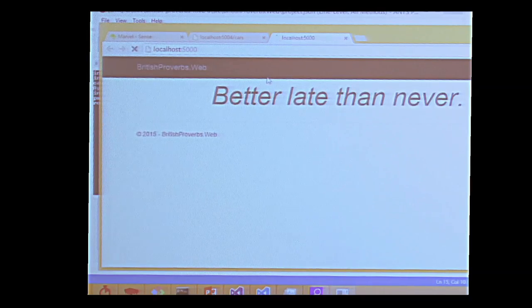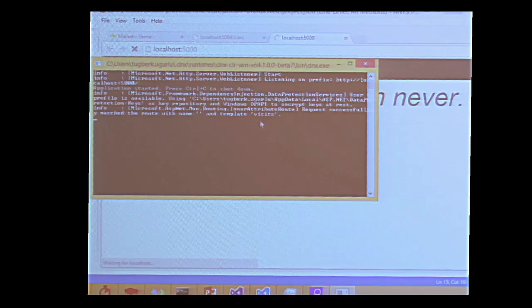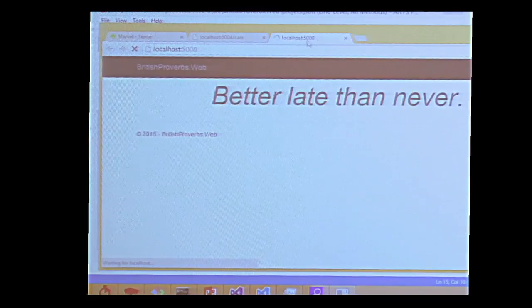And if I refresh, I will see something else, but it is taking a bit of time to do that. I'm not sure why, but it's still profiling. It also sends requests behind the scenes through JavaScript to visit its endpoint. It does all the stuff, so it sends some requests there.